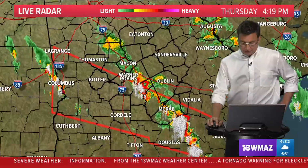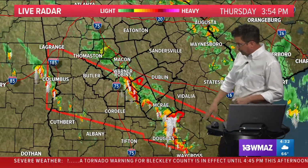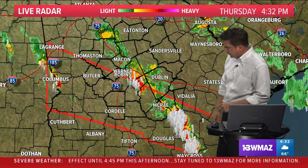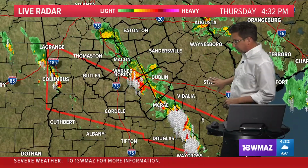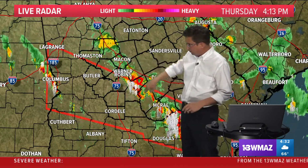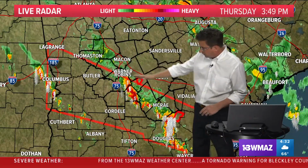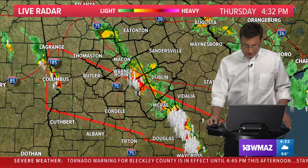So there is the big picture, and the big show in town is this band. And notice how it's really lighting up as you get just outside of our area. From Hazelhurst on down, a ton of lightning toward Waycross. So again, all this is making its way toward the northeast as well. Once this stuff moves through, there still may be some rain a little bit later on, but this is the main big hoorah right here, and it's actually outrunning the tornado watch box, where there's a remnant of that still hanging around until 7 o'clock technically, although the storms will be out of it here in just a little bit.